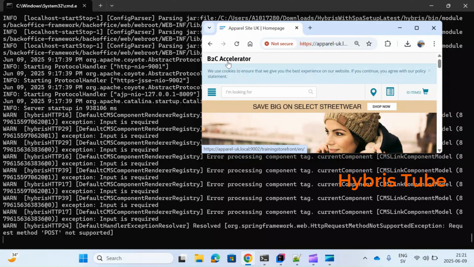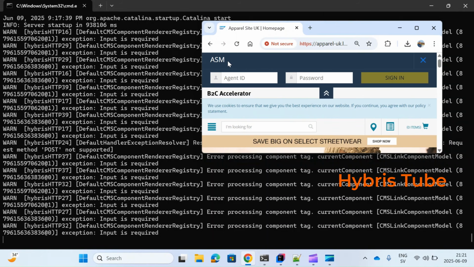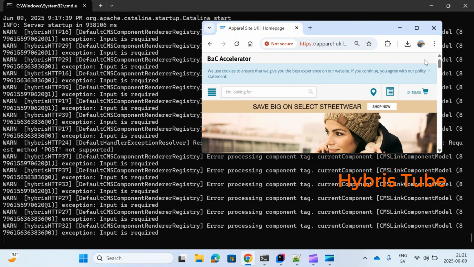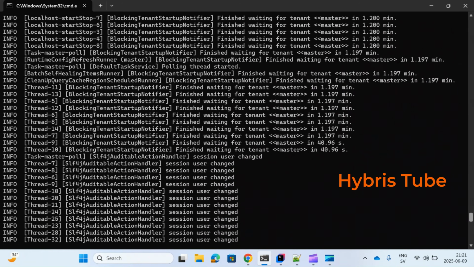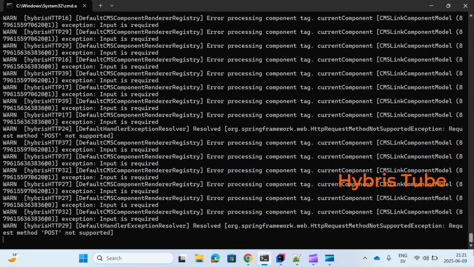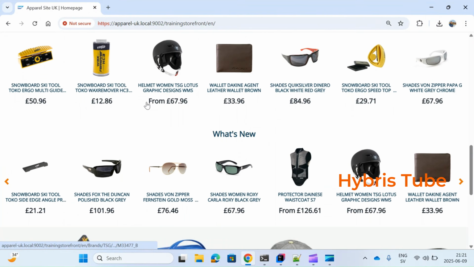I will just load the home page again. So you can see I'm loading the home page, right? And still you can see there are no exceptions in the server log. So now the server is not getting bombarded with lot of exceptions, right? And now you can imagine how easy it is for you to do the custom coding and debug the custom functionalities you will create. I can just try to open the PDP page as well.